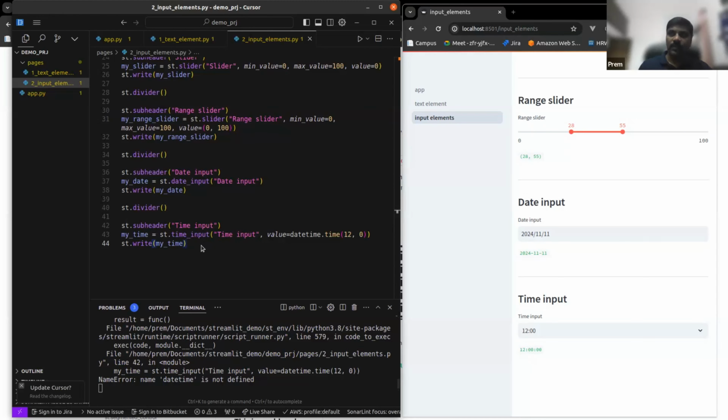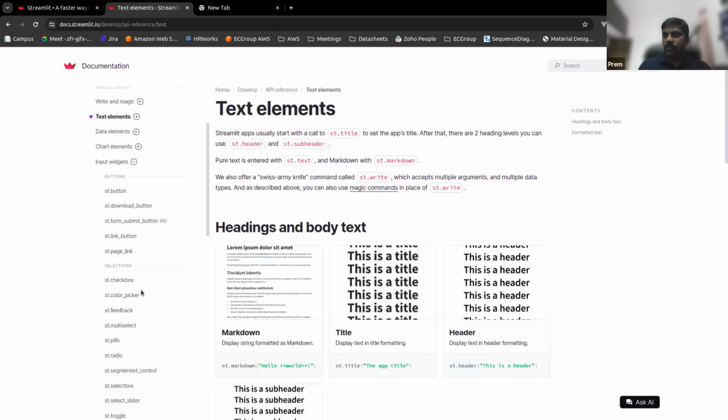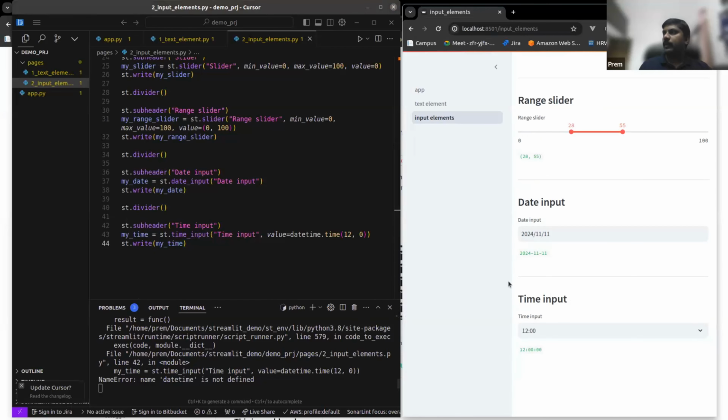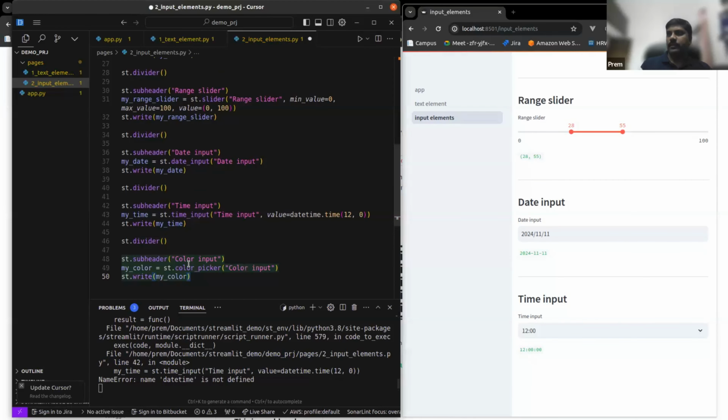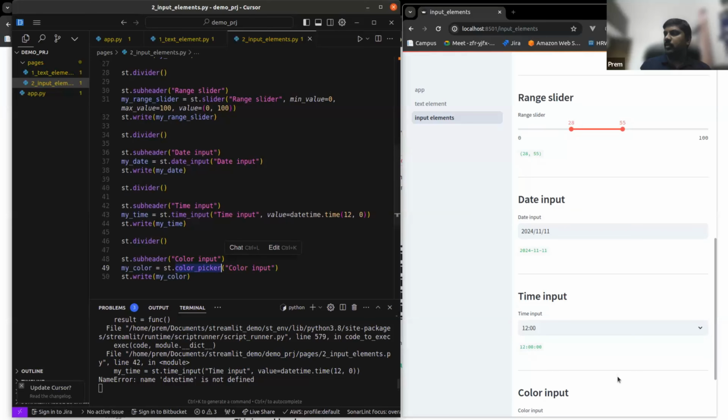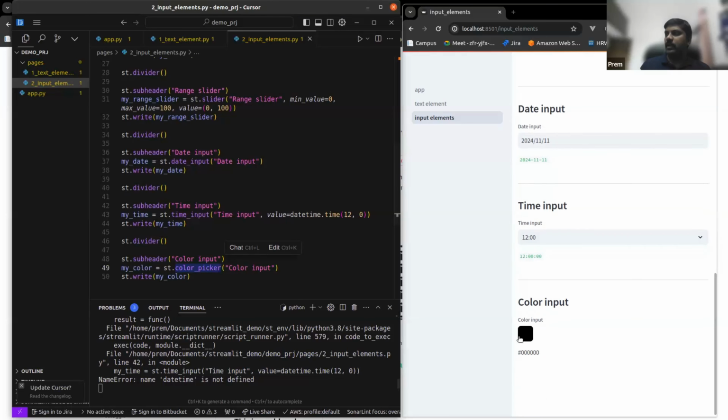What more do we have? Okay, there is a color picker. That is st.color_picker, and you can just pick any color, and it will assign it to you.